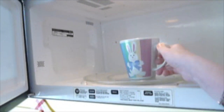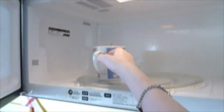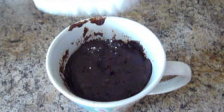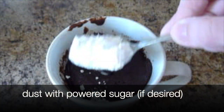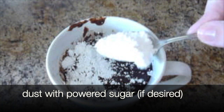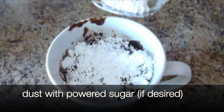This cake cooks in the microwave for 1 minute. Once your cake is baked, you can add some powdered sugar to the top if you want. I think it adds a little bit more sweetness to it. It's almost like a frosting, I guess, on top.